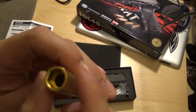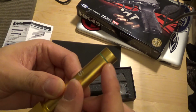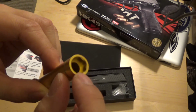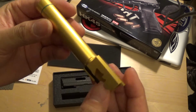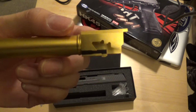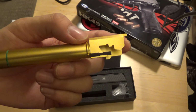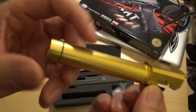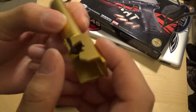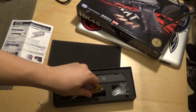And it appears that the inner structure for the inner barrel is just as you would expect, very far forward and only reaches about there. You can see right there, there's a bit of a depth over there. Everything about the outer barrel is actually very pretty. So that's their special system. If you know what a Creation slide is, Creation makes a couple of metal slides for their Tokyo Marui HK45. This one here uses some sort of different system. I'm not entirely sure how this works yet. I'll talk about it later on, because when I assemble it, I'm going to show you guys anything that's worth noting. So it uses a special system. Gotta figure that out later on.